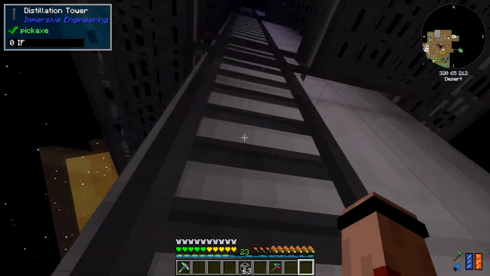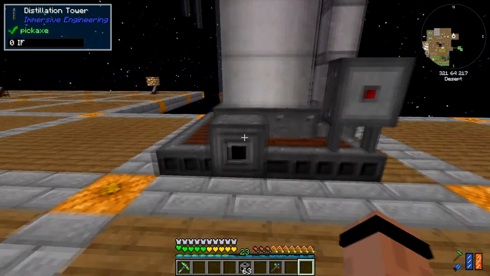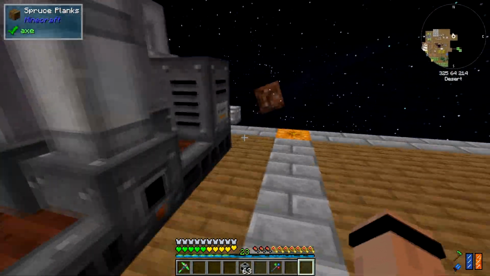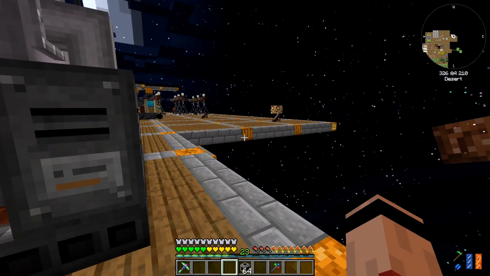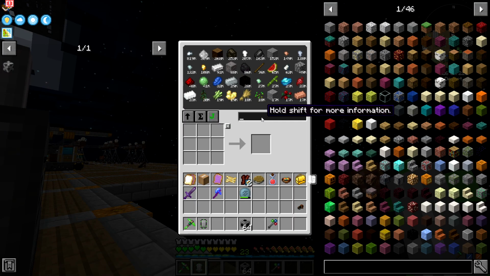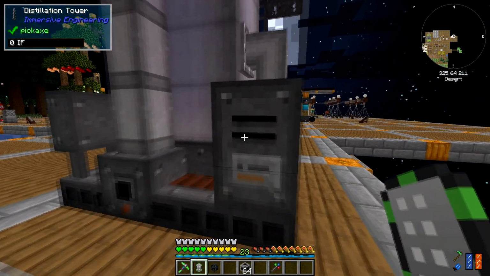Does this ladder actually work? Oh, cool. It's functional. Oh, I like that a lot. All right. So we've got output. That must be input, right? And we're gonna need a flux point. So let's get one of those. I don't know if I brought one along, but we know that there's one in the storage system.